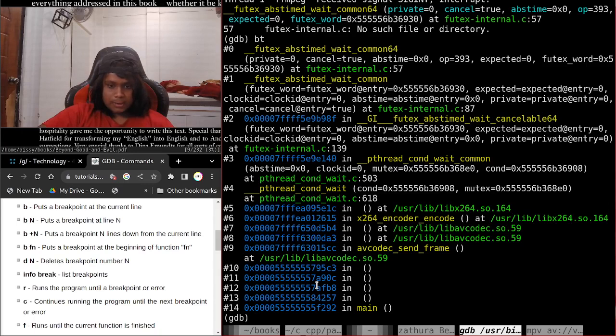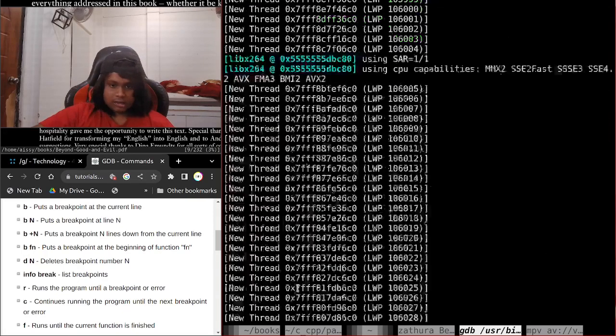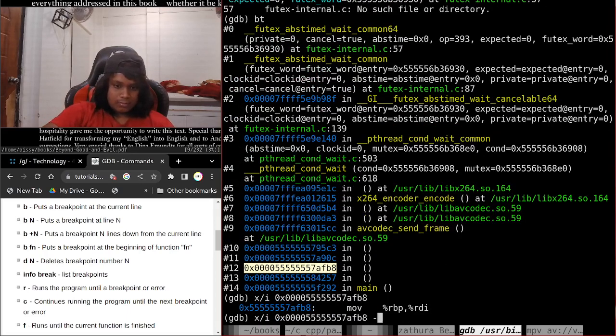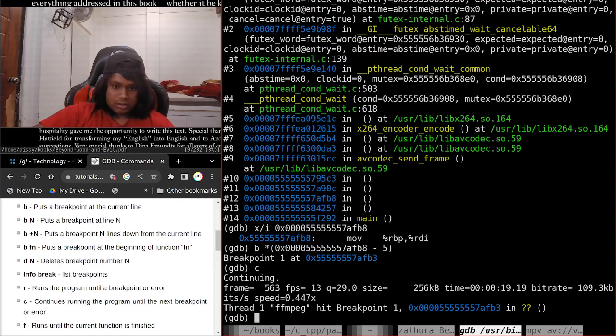So let's break at this function, which is going to be at this address, plus 5. Why did I just shoot? Just to be sure, that's why. Let's break and continue.